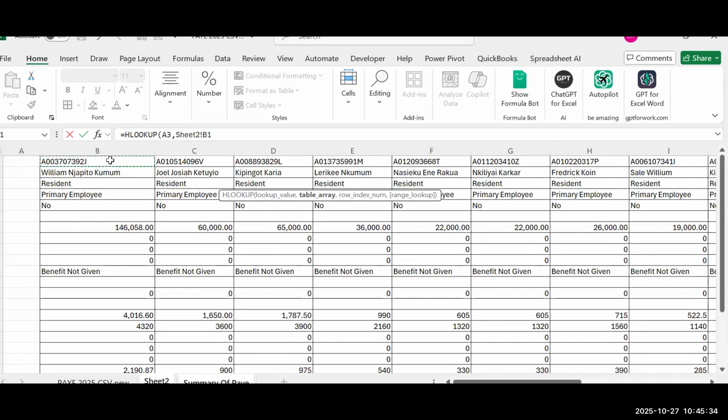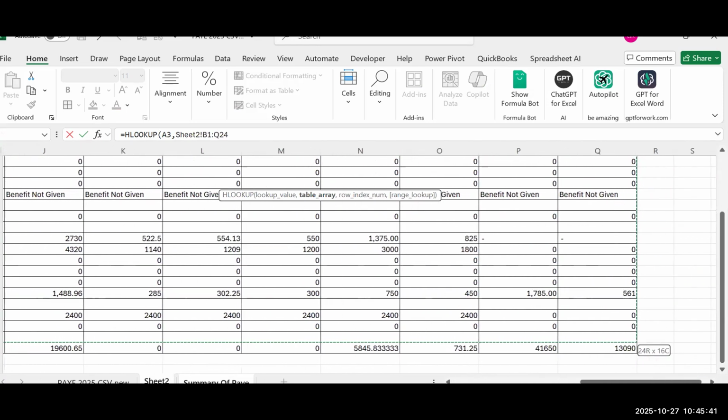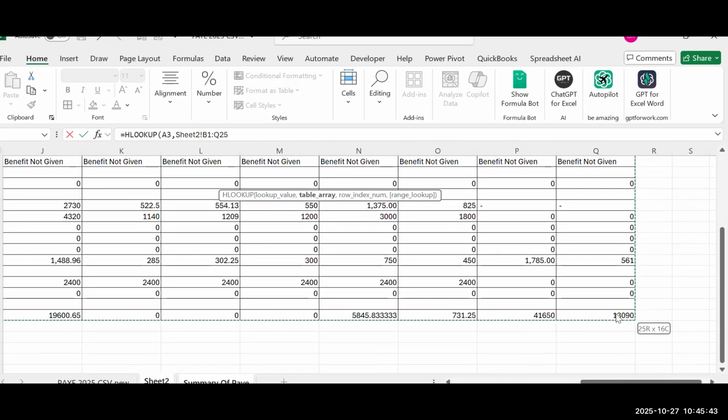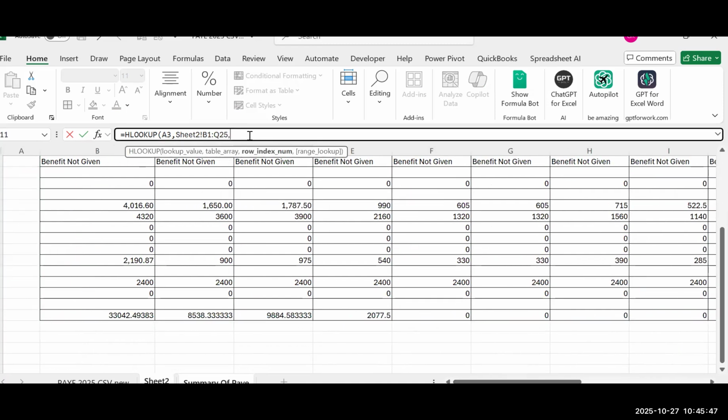I don't know now if it will pick. Let's try. That is our table array, up to this section. And then put a comma. It will ask you the row index. We are looking for this column, so we don't know what row number it is.